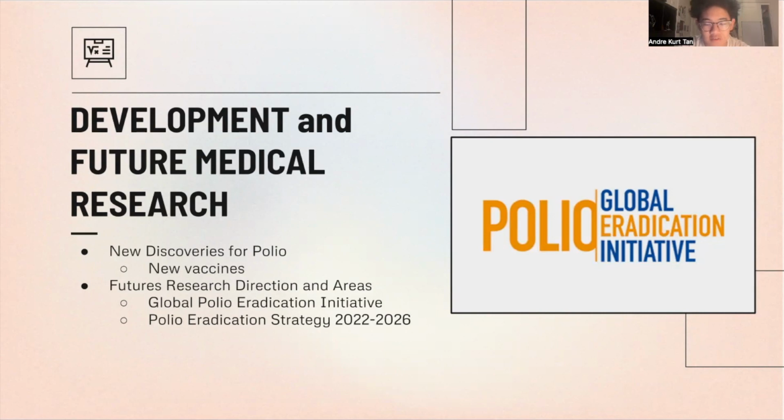For future research and direction, according to the Global Polio Eradication Initiative, led by groups such as the World Health Organization, CDC, and UNICEF, they plan to transform their approach in each region and country through the Polio Eradication Strategy 2022 to 2026 in order to eradicate polio through the objectives to achieve 2 elemental goals, that being to halt all poliovirus transmission in the final wild poliovirus endemic countries of Afghanistan and Pakistan, as well as to interrupt the circulation of vaccine-derived poliovirus transmission to prevent outbreaks in non-endemic countries.